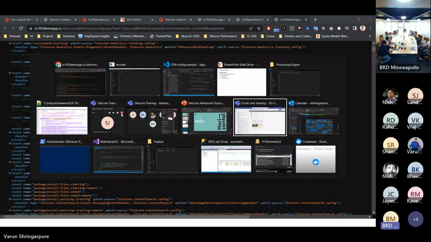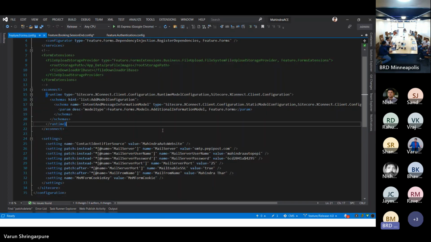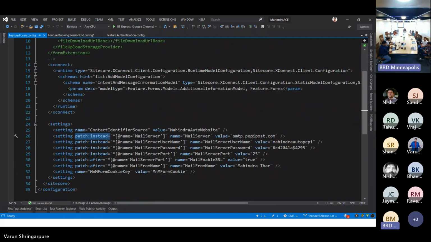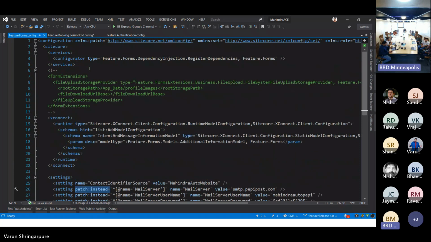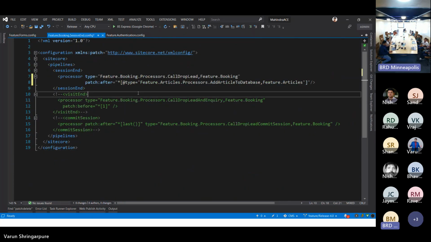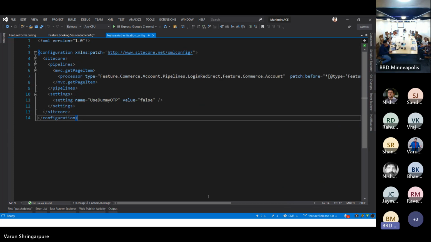Let's say a general project. What do we do? We just saw patch instead. This is how we patch instead, and give it a value. Then it is visible. Then we can have patch after or patch before a given processor. This is patch before.